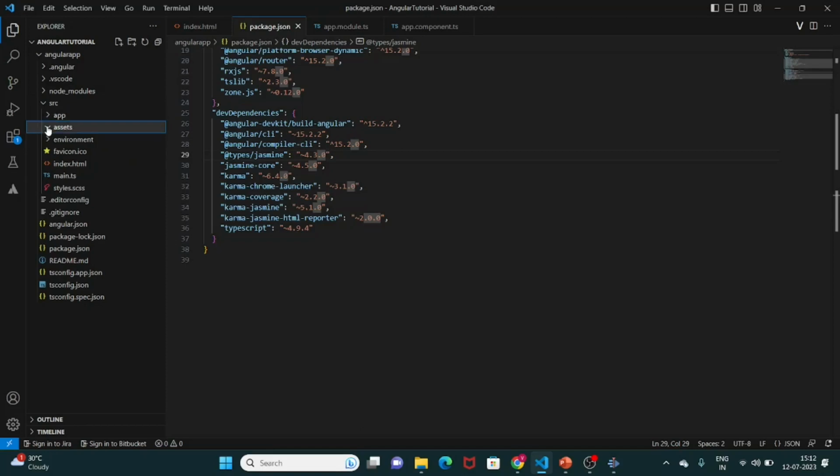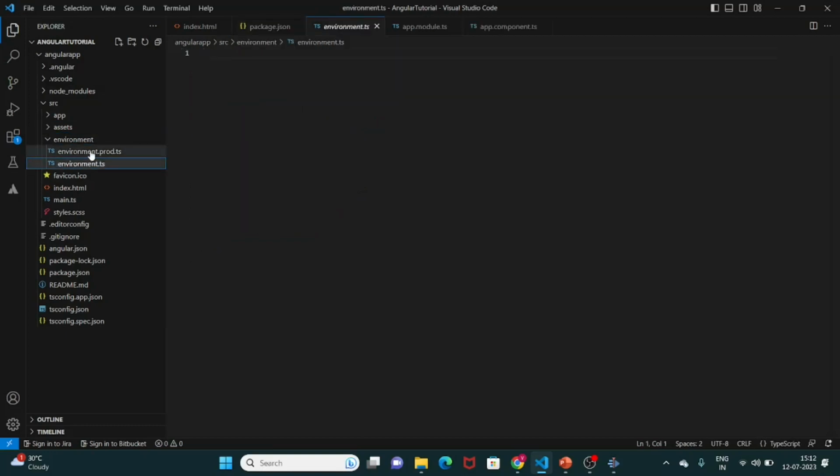This is the folder which contains static files such as images and fonts. And next we have the environments folder. This folder contains environment-specific configuration files. By default we have environment.ts file and environment.prod.ts file. Whatever configurations are available in the prod.ts file are specific to production, and whatever configurations are available in the environment.ts file are specific to the dev environment.